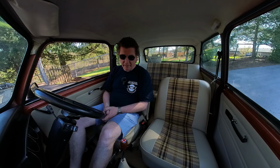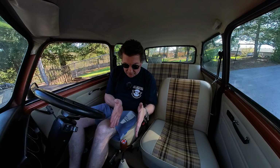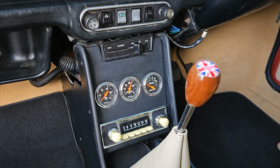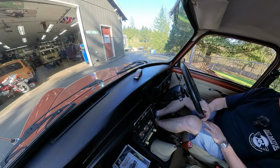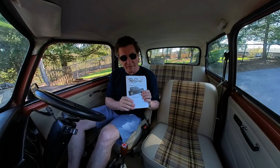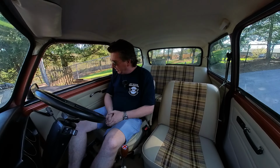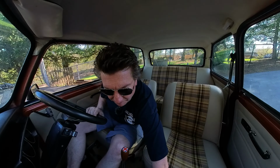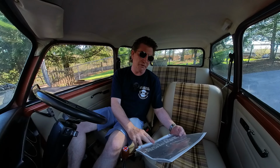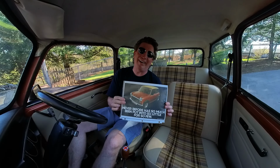First thing I noticed is we've got the factory original center console. And in that center console is a mechanical oil pressure gauge, a mechanical water temperature gauge, and a volt gauge. Also, there's a retro sound audio system in this car that jams. Its retro sound is really cool because it is color matched to the 1970s interior of this car. There's a little microphone here so that you can Bluetooth to your phone and have conversations hands-free. He's got all the original sales brochures. Never before has so much been put into so little for so few. That's cool, right?